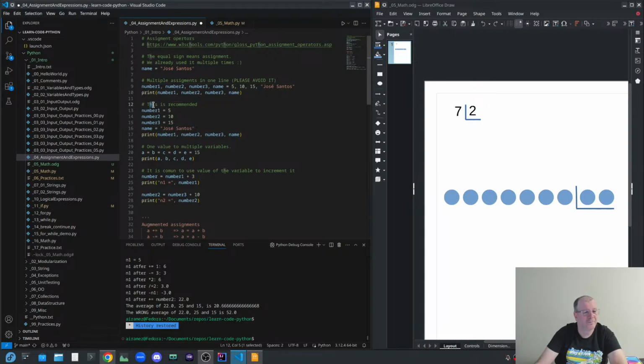Back in the days, we liked to have a program that was as small as possible because we thought, oh, we are saving memory. But today, we value more a clear code. Even if there is some extra line, it's better because now I can see easily that number 1 receives 5, number 2 receives 10, number 3 receives 15, name receives José Santos.